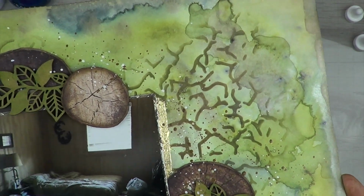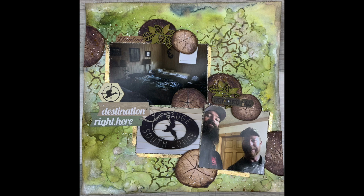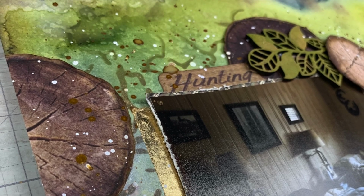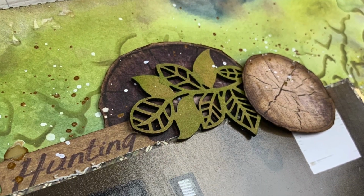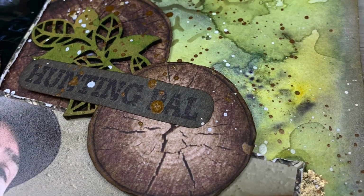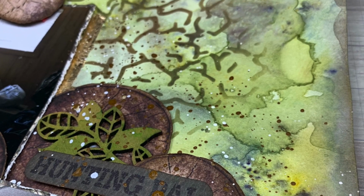I love making watercolor crystal backgrounds. It is so much fun. Now, this is the first time that I've added any shimmer paints to it, and that was fun too. I might do a similar effect using just the shimmers, and not bringing in the crystals with all the added little bits and pieces. That's the only downfall to these watercolor crystals, is that there are other colors blended in, and I don't know if that was on purpose or what, but that's the only downfall to these, is that it's not just the color that I want it to be.